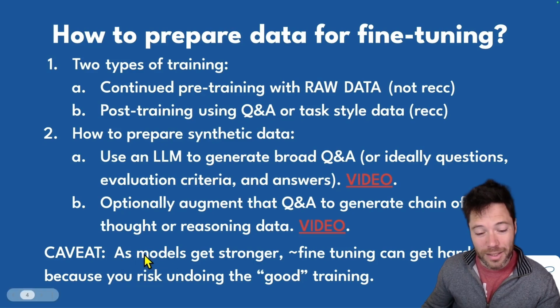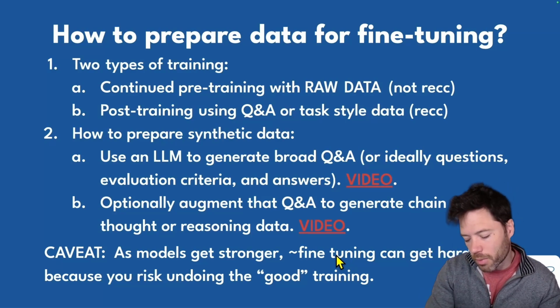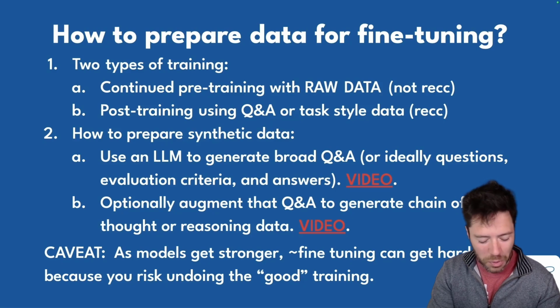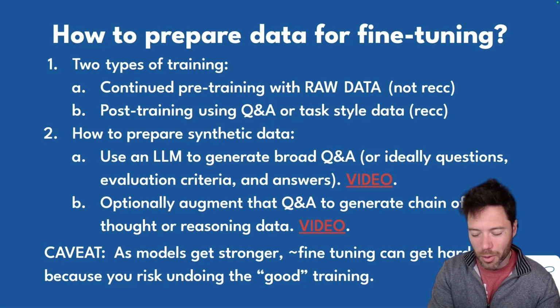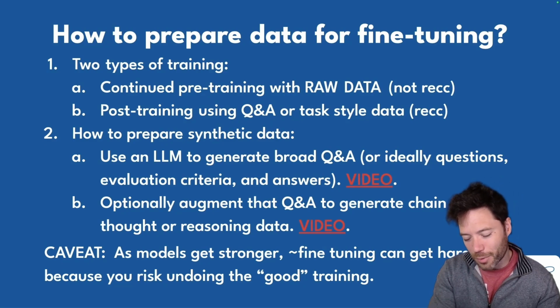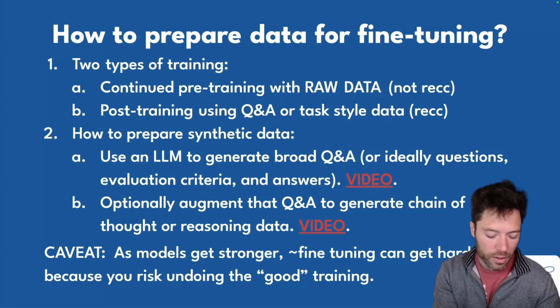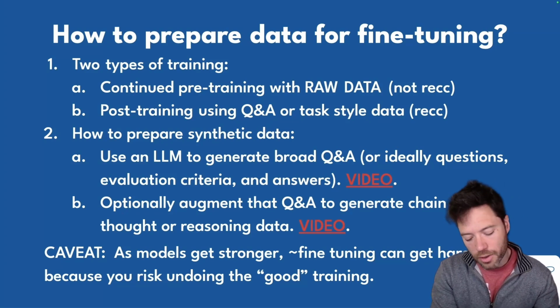My sense is that as models get stronger, it's harder to fine-tune. And that's because the model starts off from a very good point. And in fine-tuning, you are risking damaging the model in some ways. I'll give you a simple example. If you take a reasoning model, it might perform quite well. And if you train it without reasoning data, you could just drag the performance below what the reasoning performance was, even though you're adding the right content to it. So I think in some ways, fine-tuning is getting a bit trickier.